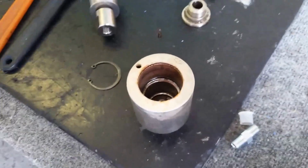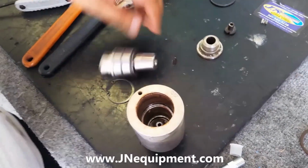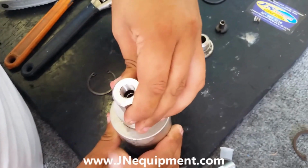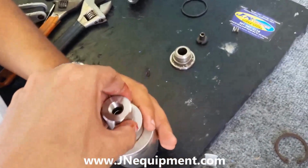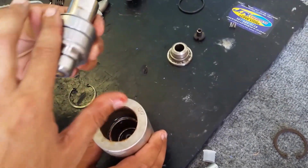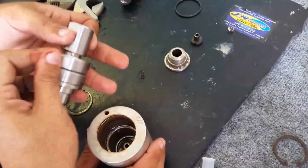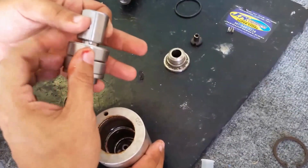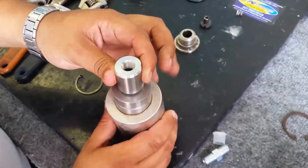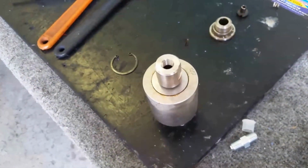So the next step is we're going to go ahead and drop the new swivel assembly in there. If you have some trouble with this step, another great thing to do is pull it out, and we're going to grease this up. A little bit of grease goes a long way, especially with metal on metal components. So I just have a little bit of residue grease on my hands here, and I'm just rubbing it on there just to help it get in there a little smoother. And as you can see, that pushed right in. Great. We're almost done here.